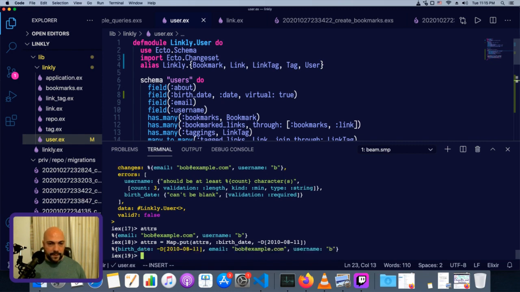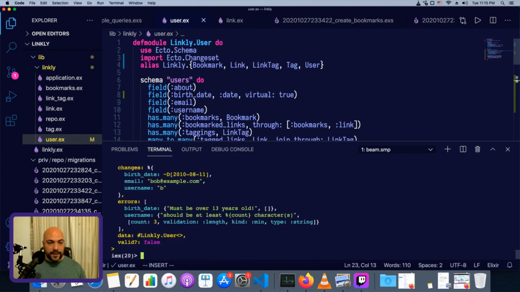Okay, so now we have new attributes, and now if we run it through the changeset, we get birth date must be over 13 years old.